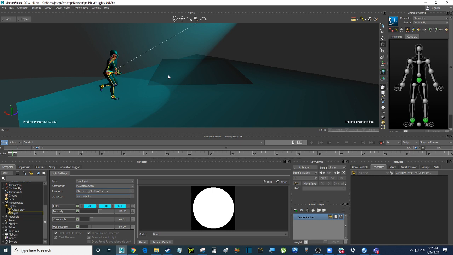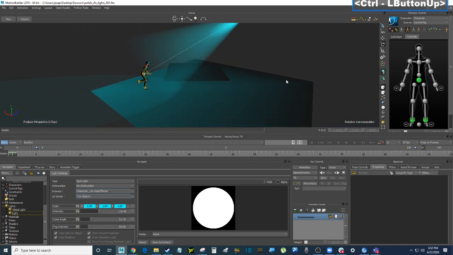I'm not gonna go into it very deep because there is a lot of settings here, so if you want to dig deeper, that information is available. So yeah, I think it's the cone. The cone kind of affects the harshness of the spotlight.